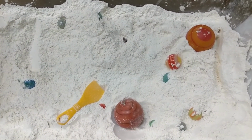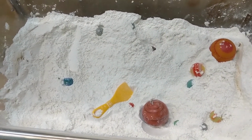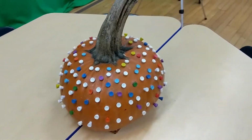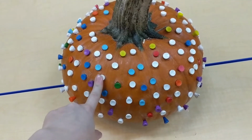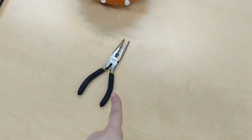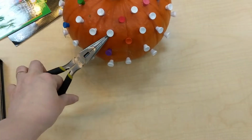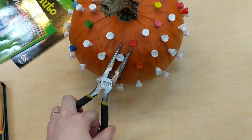And then I just put in some solar system plastic planet toys for them to use and play with the flour, just because it is fun to play with the flour. Then I saw this really cute, neat idea, I believe on Instagram. I saw another teacher use these golf tees for eye-hand coordination, which was great. Originally, I gave them pliers. I think these are called pliers. I could be wrong. If I'm wrong, my husband's going to kill me because he's a handyman. So I had the kids hold the golf tees with this, just to make sure that they're not holding it with their fingers as they hammered it in.